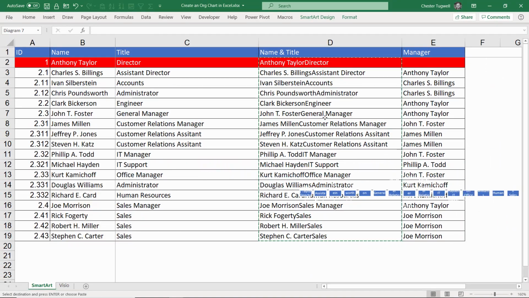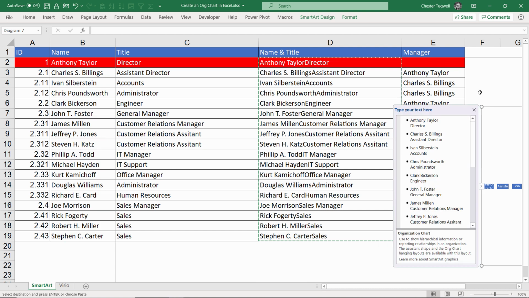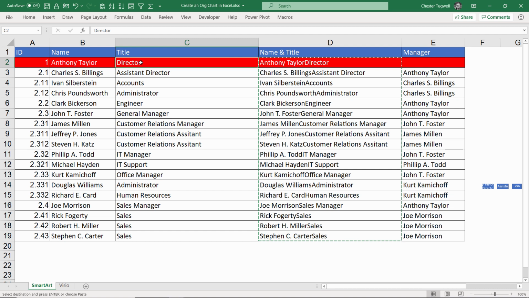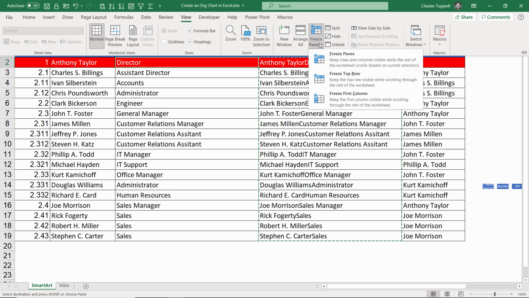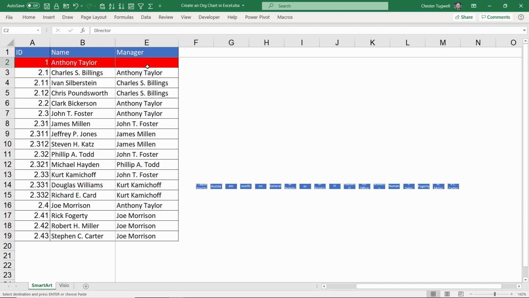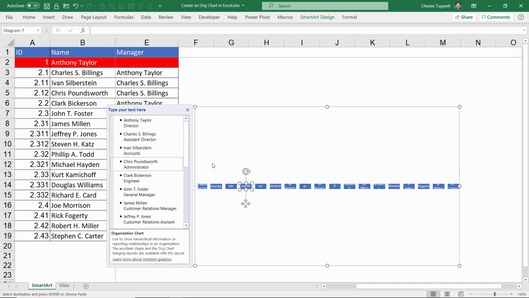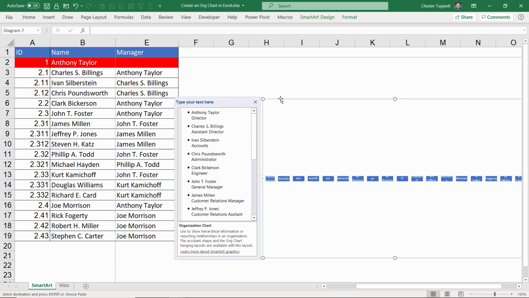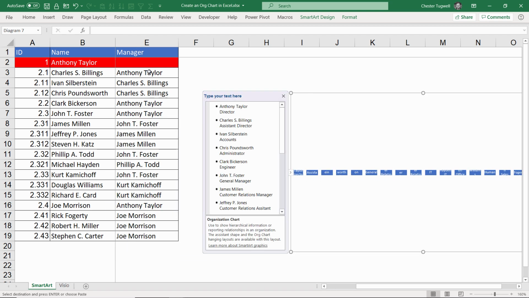What I then suggest you do is move this whole organization chart to the right of your data. And it may appear off screen initially. Then I'm going to freeze panes so that the name column appears next to the manager column. To do that, I click in a cell to the right of the name column. I go to View, Freeze Panes, and then I can scroll over until I see the name and the manager column together. Right, click into my organization chart. I can move it even further over. So I can clearly see the name and manager here, and I've got sight of this panel with all the pasted names and job titles in.